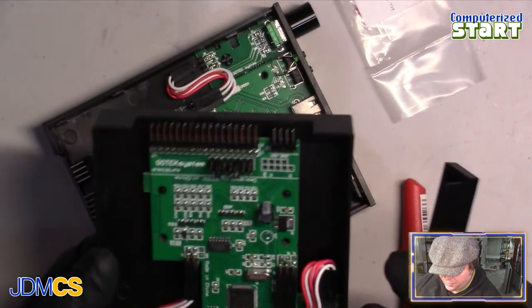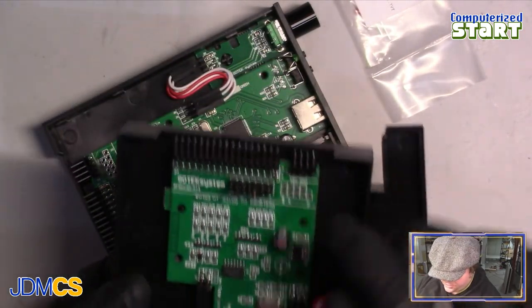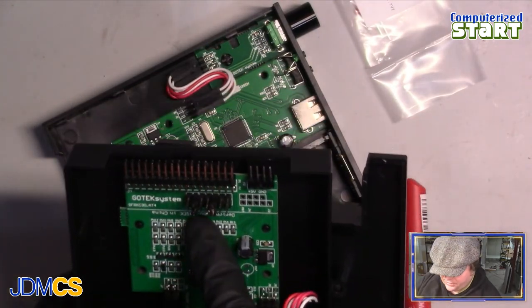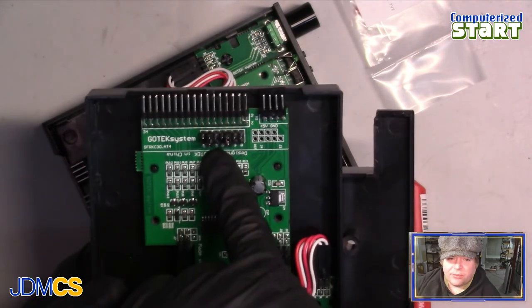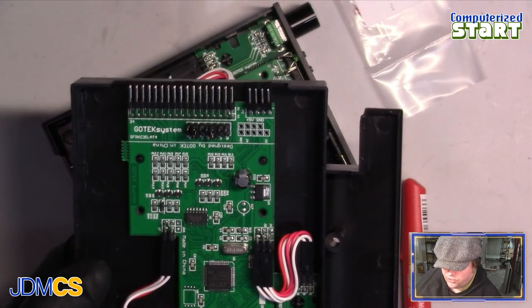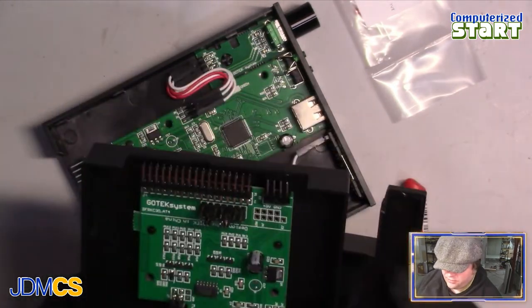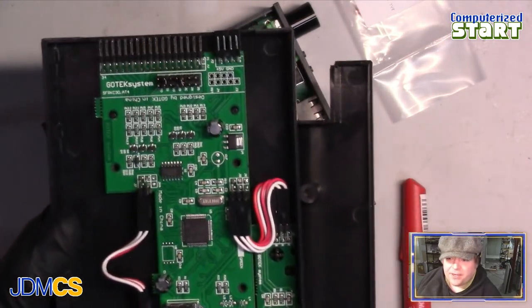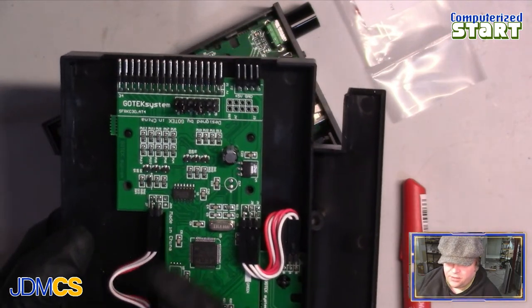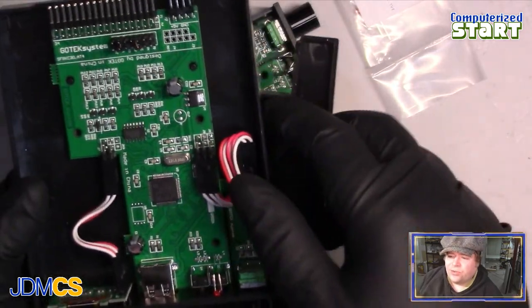Then I will change the jumpers to the correct position for the TRS-80, which is actually to remove the JC jumper, and we'll put a jumper on both S0 and S1, because the cable's going to select which one's in use. That way I don't have to worry about putting the wrong drive in the wrong position. The flashfloppy.config file does all the rest of the magic for the Gotek.